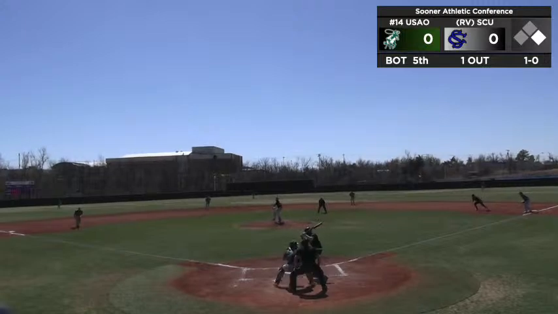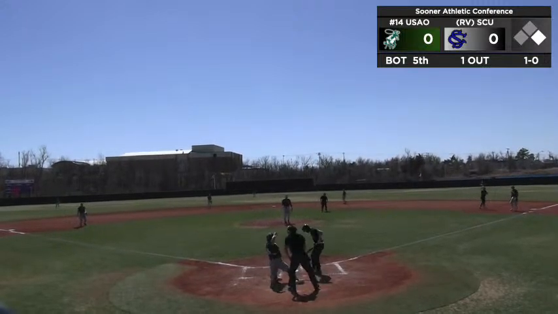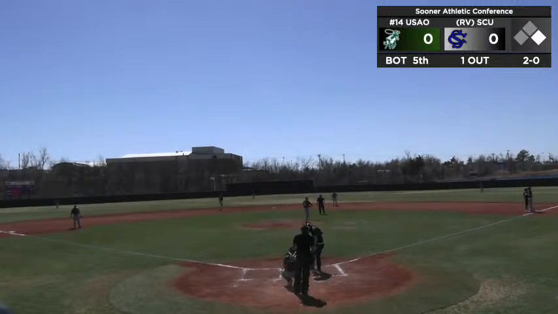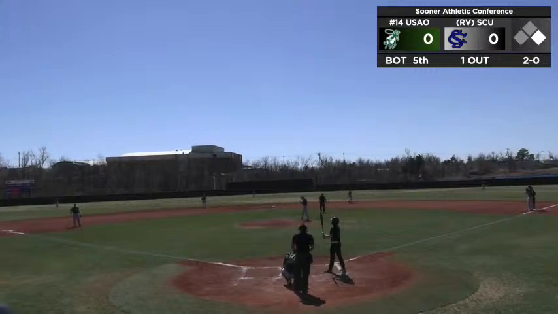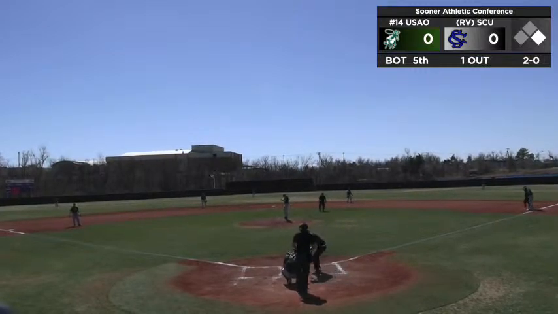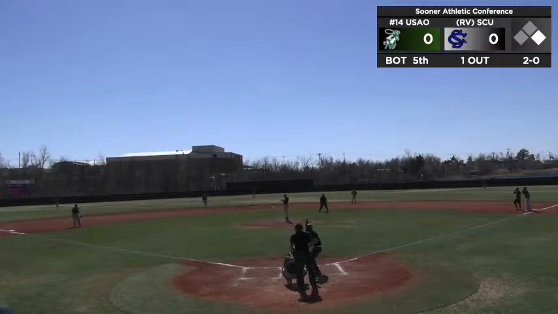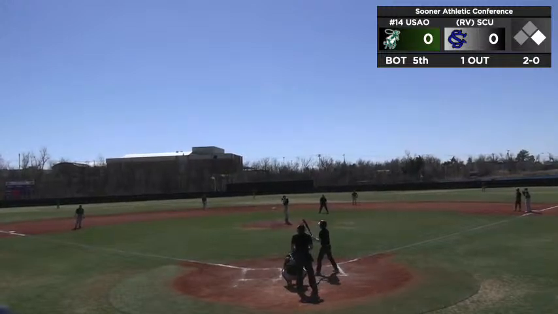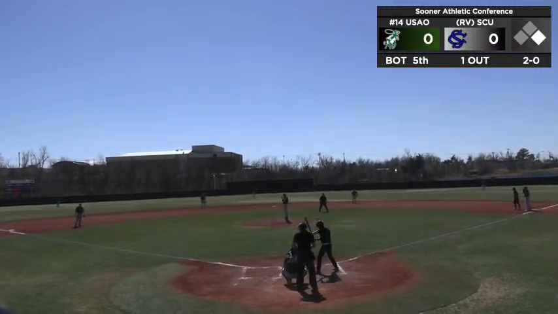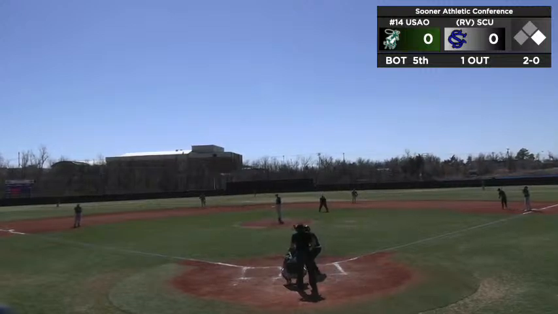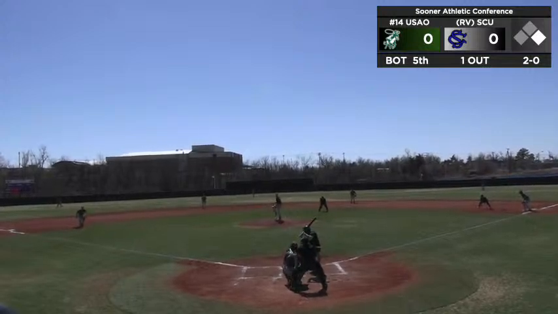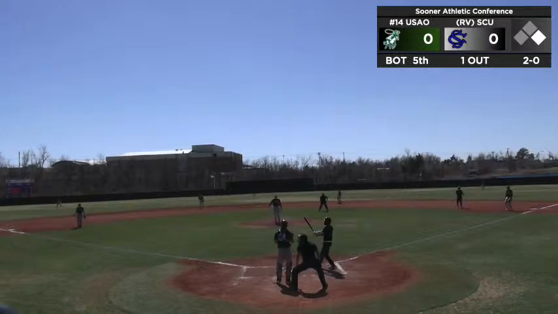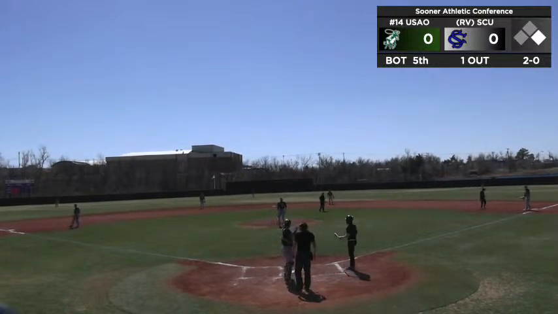And we're back. Ball outside for Whiteside. 1 out, bottom of the 5th. O'Shea's way ahead, 2-0. Pitch to Whiteside is going to be a foul ball.